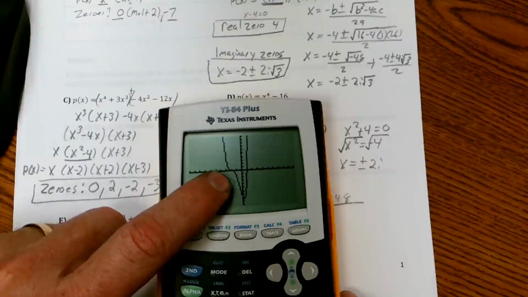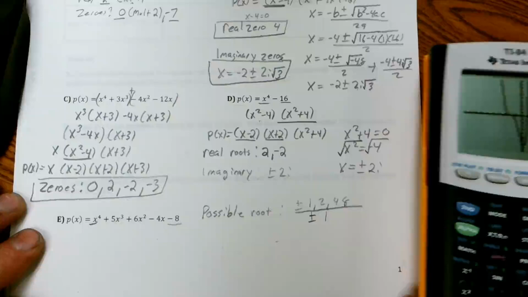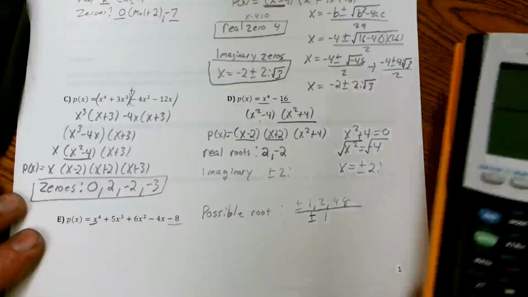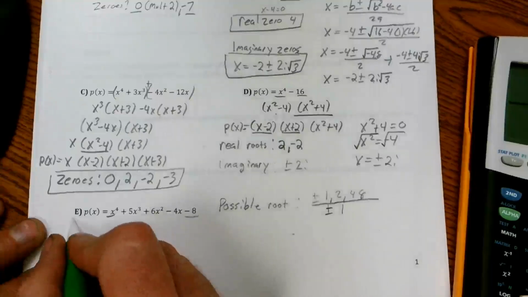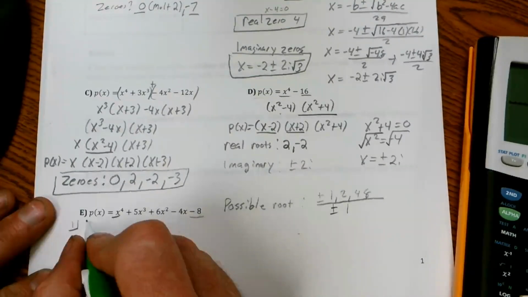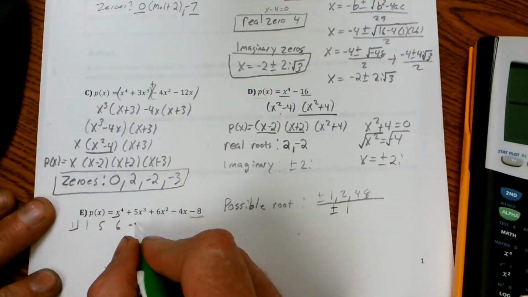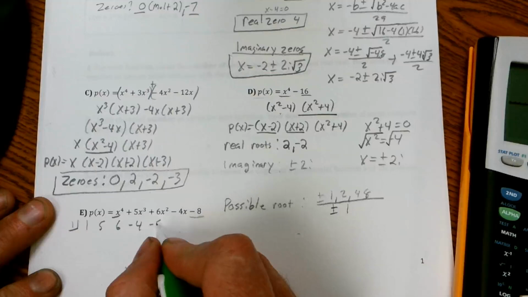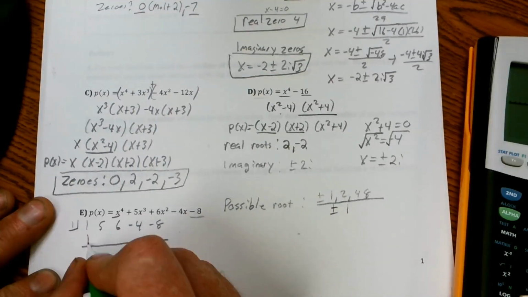And I'm going to show you this guy again. I'm going to show you a trick with this, and there's not a lot of space to kind of factor things out, but here we go. My possible roots. And we just went through this. It's called the rational root theorem. And we're going to take all the factors of our constant, that's plus or minus 1, 2, 4, and 8, over all the factors of our leading coefficient.